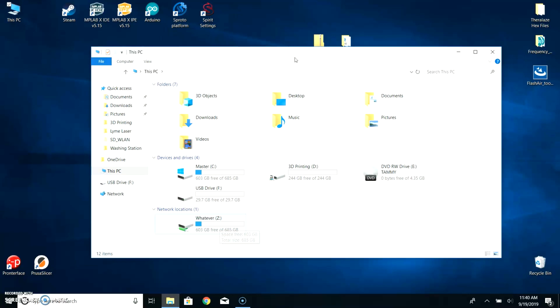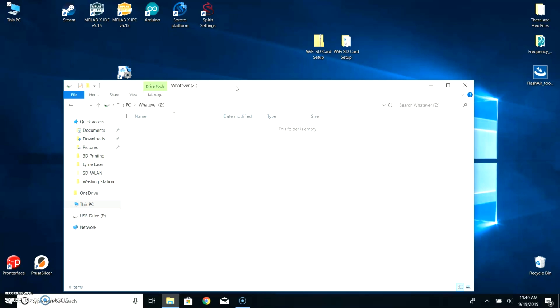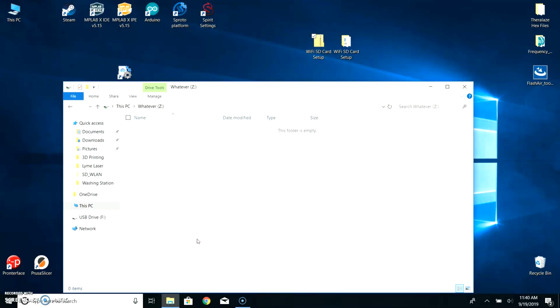You can actually, I don't have Chitubox loaded on here for my resin printers, but you can save the print file directly to this location, or you can actually drag and drop. So you'd open that up, and you can literally just drag and drop files directly to it. And it's as simple as that.